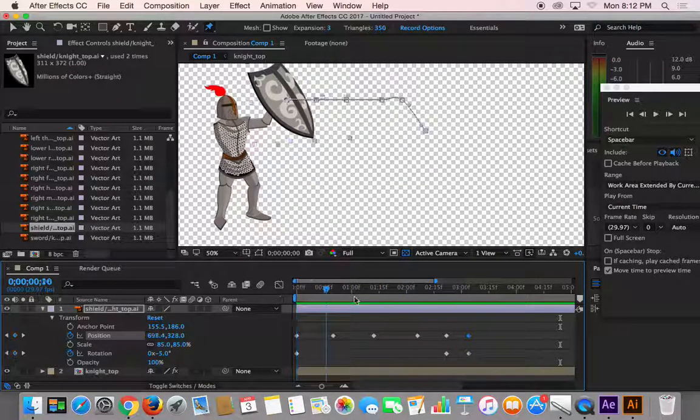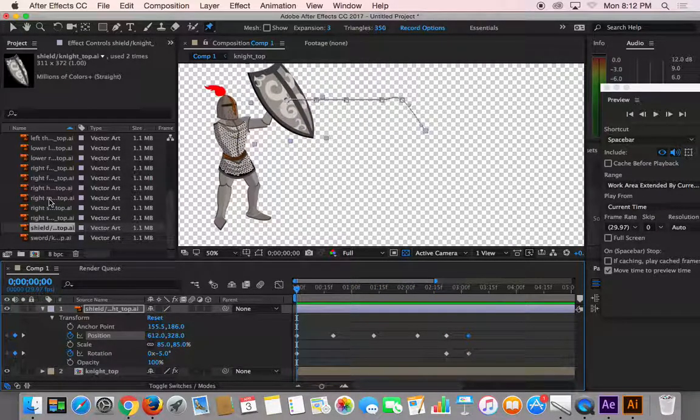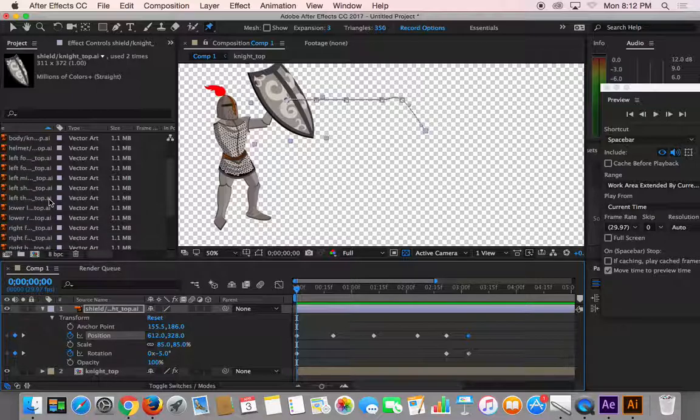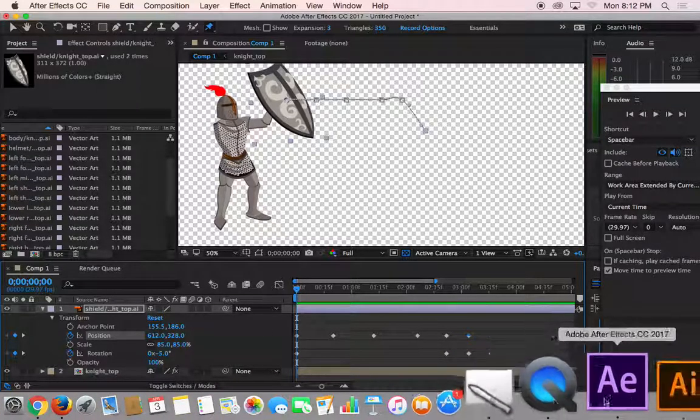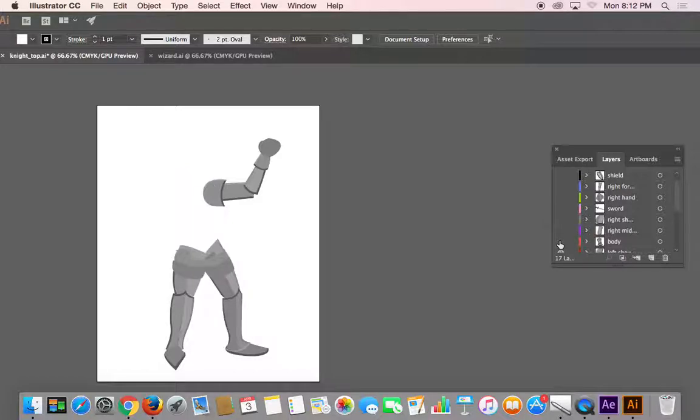So now that I've jointed up this guy, I can bring in his arm. So remember in my Illustrator file, I left his arm off because I wanted to animate only those parts of him as a separate layer. So I'm just going to do the opposite and bring in his arm and that sword.